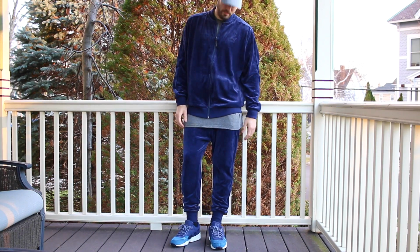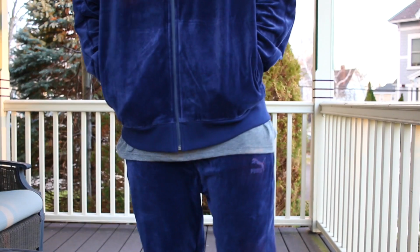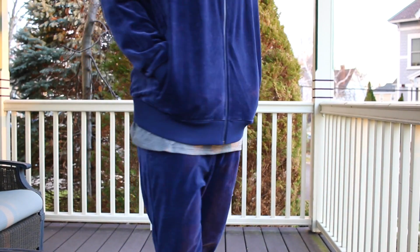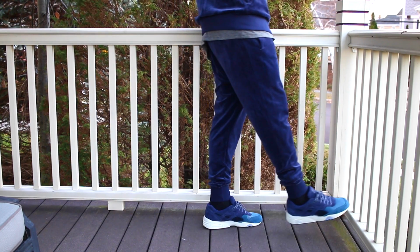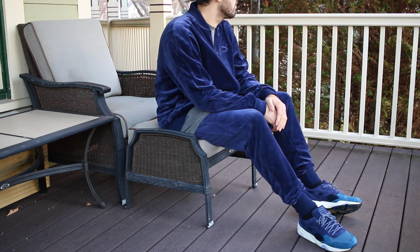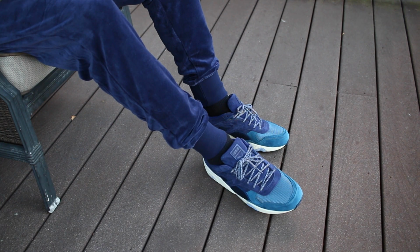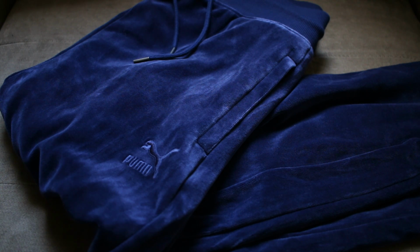So this is the velour T7 track jacket, and the color is pea coat, and of course, got the track pants to go with it as well, also in that pea coat navy color. Got some cuffs down at the bottom so that it's not looking like 2001 velour suit status. You've got to have that modern fit. It feels like a blanket, like a super soft blanket. I like that all the Puma logos are very subtle. They're the same color as the pants or the jacket. They just blend in there a little bit.